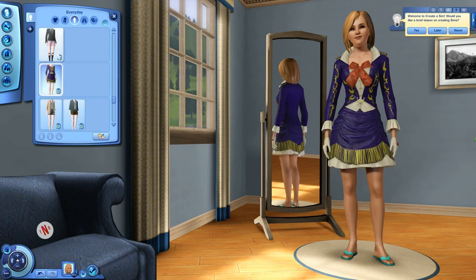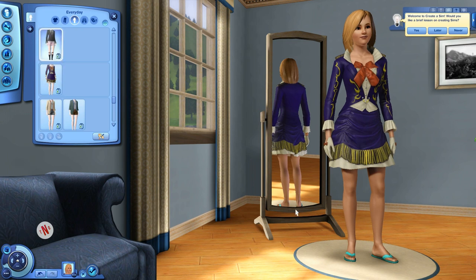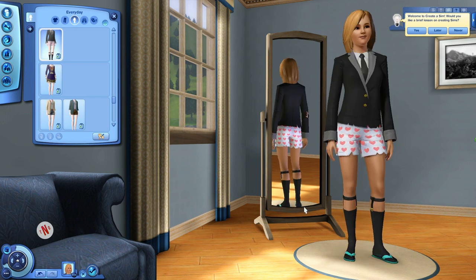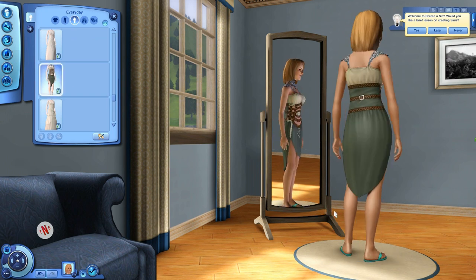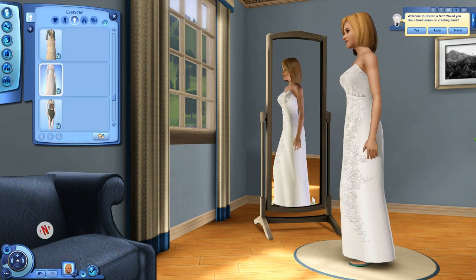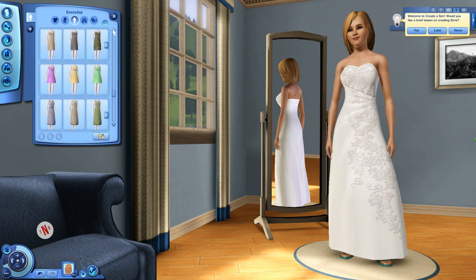What have I got here? Oh my god! What the heck is this one? What the heck is this one? I think it's a Plants versus Zombies thing. Hey, what else have we got? Ooh. A tribal one. Or whatever. Another wedding dress. Pretty. Very pretty indeed. Okay, what else have we got that I haven't seen before?